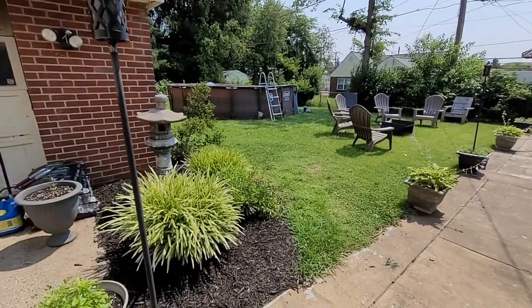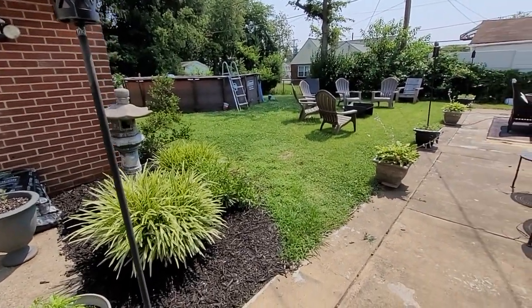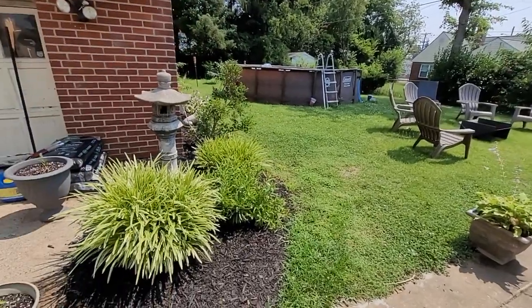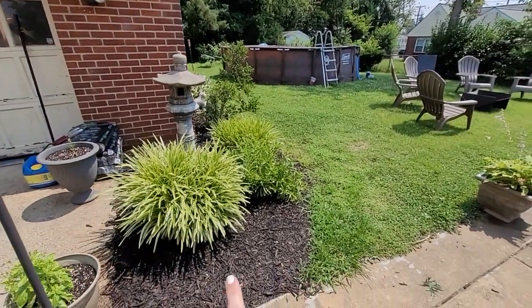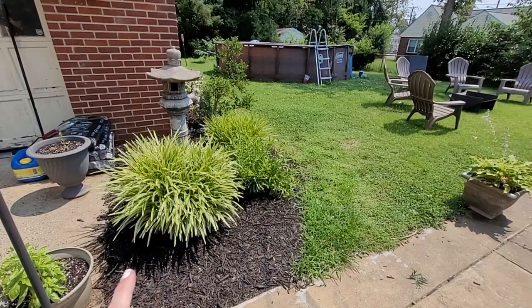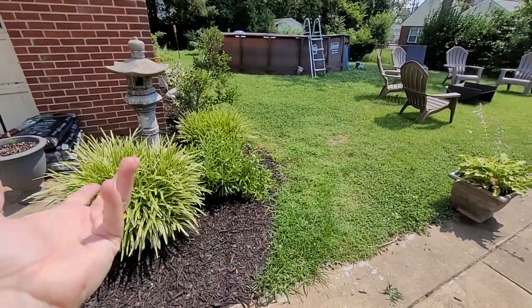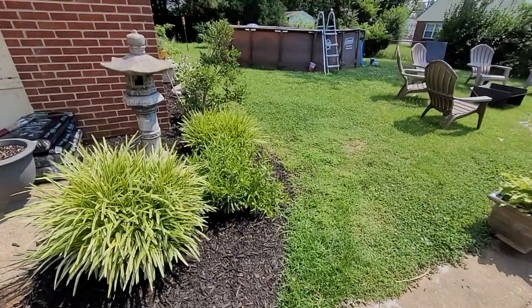All right guys, so there you have it. That was the quick cleanup. It's actually the next day. We did that the night before, but this is my little flower bed here. I usually just do greens here. This will bloom. Tiger lilies, they've all kind of had their time though.